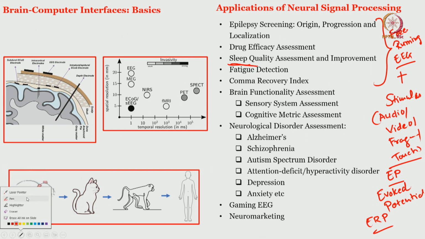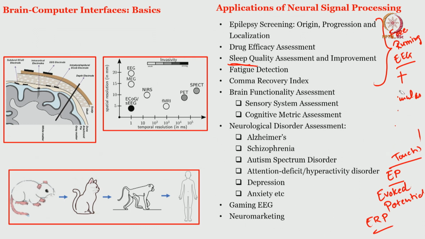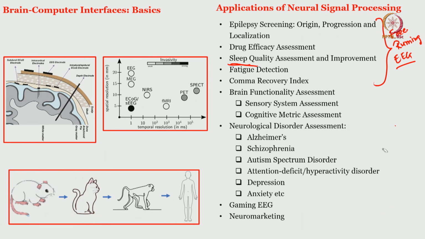Okay. The first five are the application of free running EEG, more or less. When I say quality assessment, it is a free running EEG, whereas the other things related to brain functionality, like coma recovery, all come under evoked potential or ERP related experimentation. So this is like free running EEG, then ERP, then some other combinations of both as well. Further, there is the coma recovery index, when the person is in coma or brain dead, right? How much chance is there that the person will again come back and resume normal life? That can be identified using EEG.